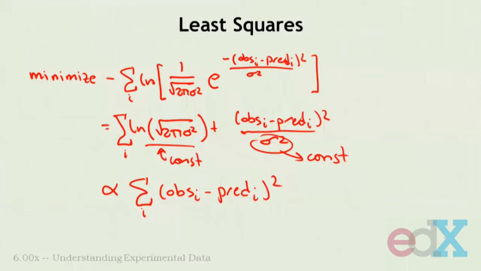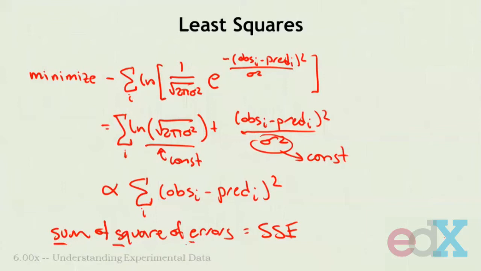And I end up with that, which is sort of a magic result in the business of processing data points. This is what's called the sum of the square of the errors, or SSE for short. And if we minimize that, then we'll have made the most likely choice of the parameters. If we choose parameters such that we minimize the sum of the square of the observed errors, then that will be the most likely predictor for the observations that we have.